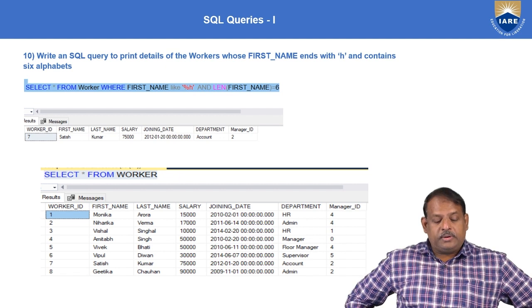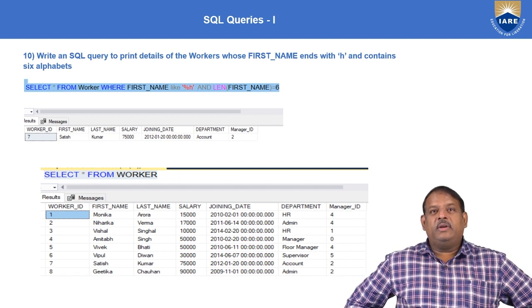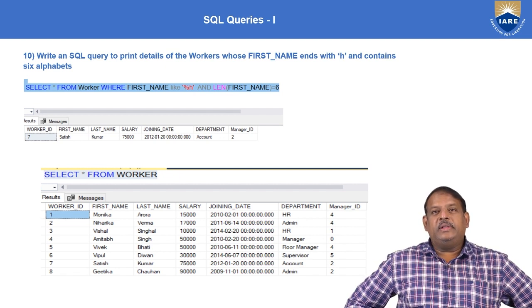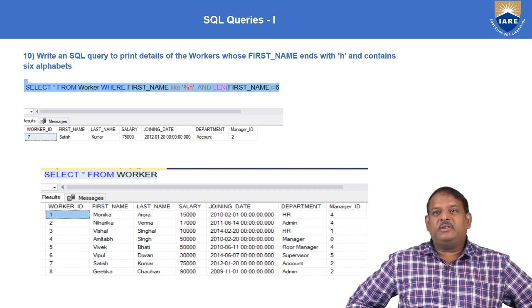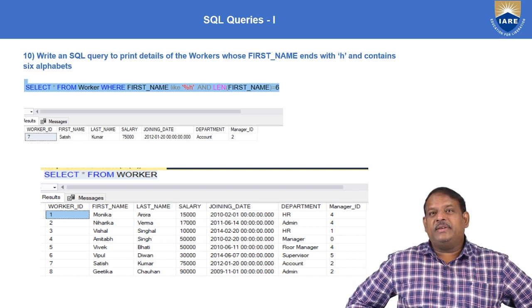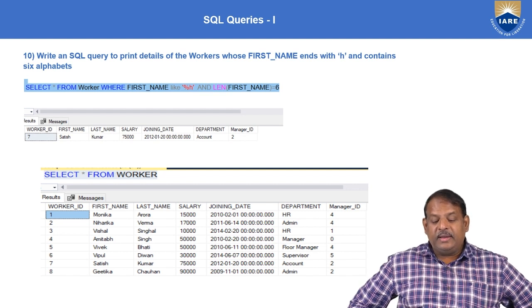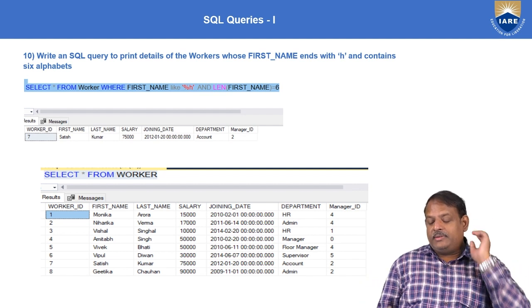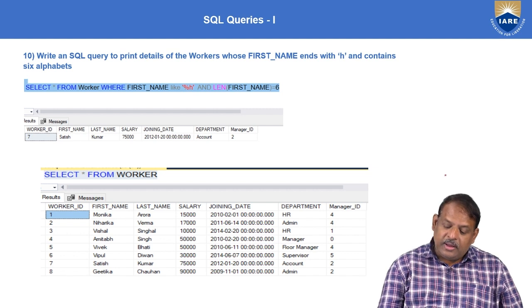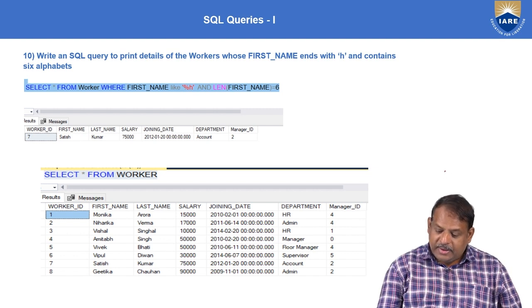Now, next question. Write an SQL query to print the details of the workers whose first name ends with H and contains 6 letters. So when the first name ends with H, that means we have to use pattern matching. Here the pattern matching is the like operator.